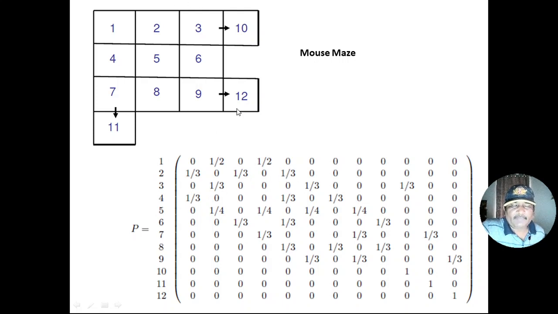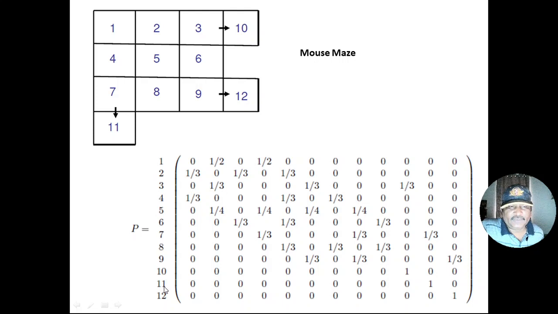This way, by just counting the number of rooms in the vicinity, you can fill up this transition probability matrix. Just look here: if the mouse comes to room number 11, this is the exit. There are three exit doors. These are not actually rooms: 10, 11, and 12 are exit doors. So from 10, it will continue to be in the state of 10. So the probability is 1.